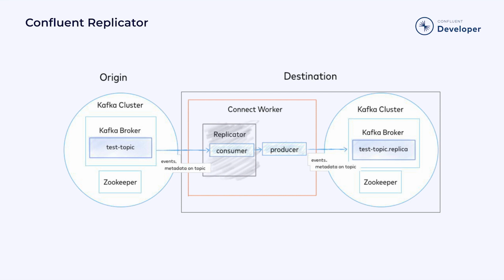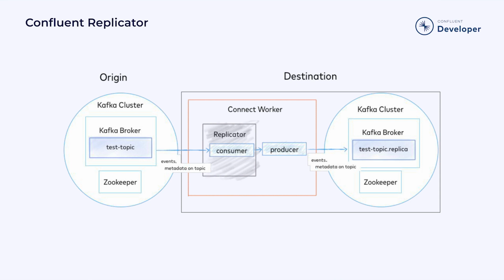While it can be deployed either near the destination cluster or near the origin, we recommend deploying near the destination cluster when possible. For cloud instances, like with Confluent Cloud, we recommend that Replicator is deployed in the same region as your destination cluster. The only time you need to deploy near the origin is if the origin cluster does not support external connections.